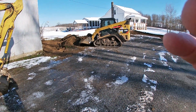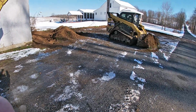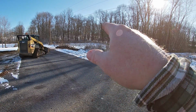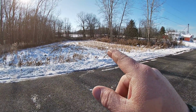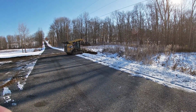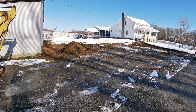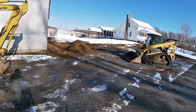Getting rid of all the dirt that he dug up. Dumping it over there because there's a hell of a drop off to get to that little field. Why I even work this, I don't know. Every time the town paves the road or stones and chips it, the road gets that much higher. It's that much more of a drop off going into the fields.